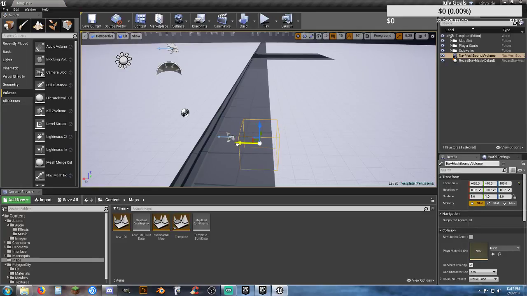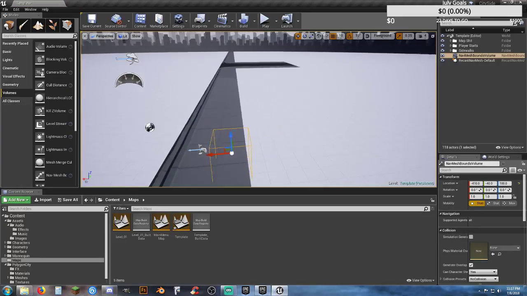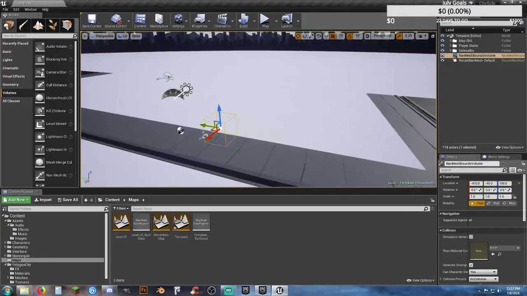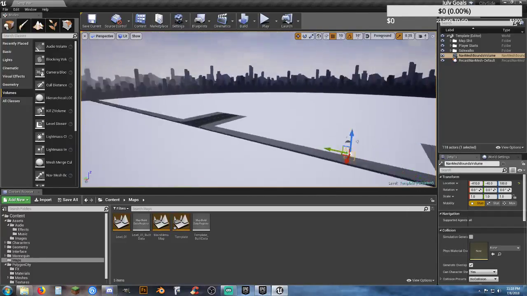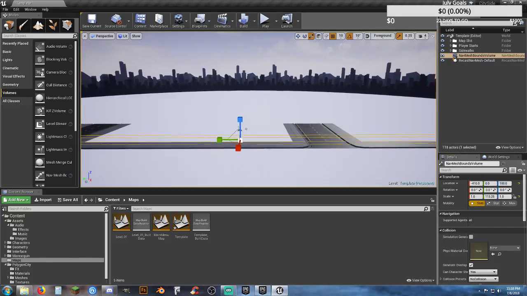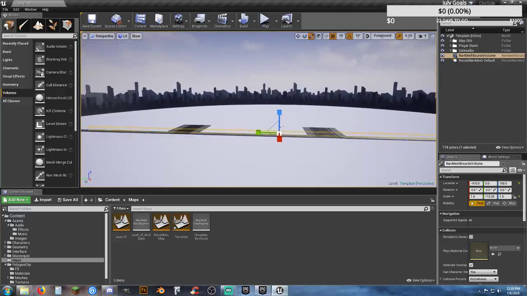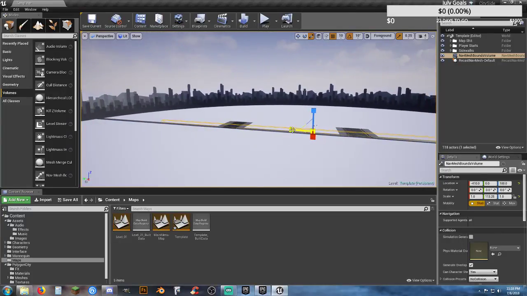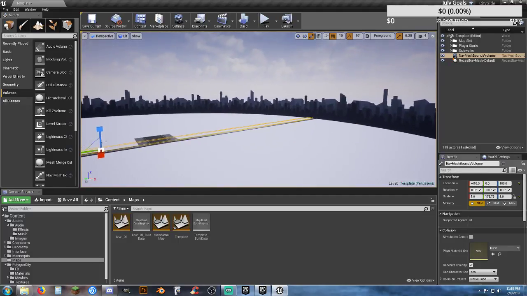And I want to make sure it's lined up with that, and that's pretty good. They shouldn't be in our way there, but we'll test it and we'll move it as we need to. But now we need to scale it on the y-axis. So we want it to be in the center. We're at 113 and we still got more to go. So we're just going to keep doing this until it goes all the way just about to the edge, and that should be good to go.